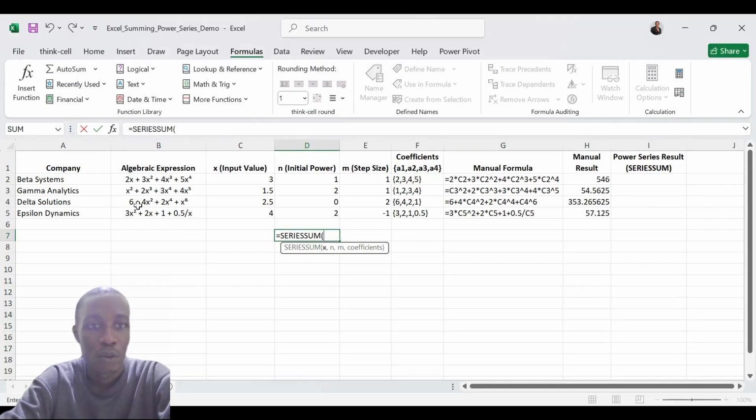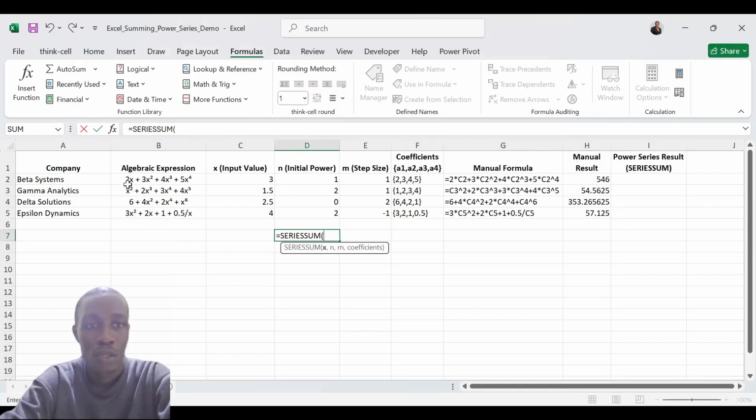Now, for this one, we are starting from 0, and then we get 2, then 4, and 6, which shows us that the step size is 2. For the last one, we start with 2, and then 1, and then 0, which tells us that our step size is -1.